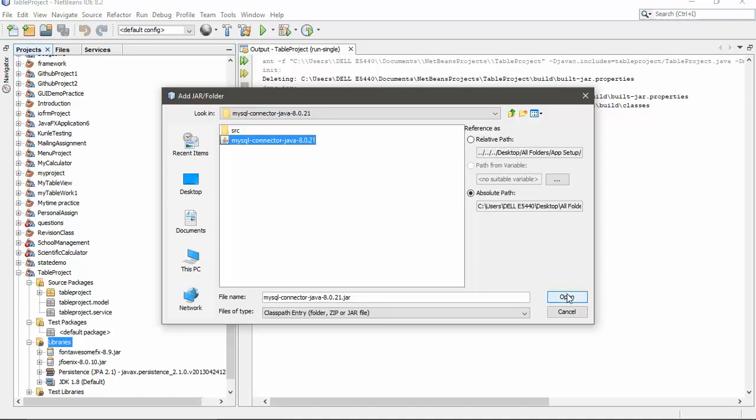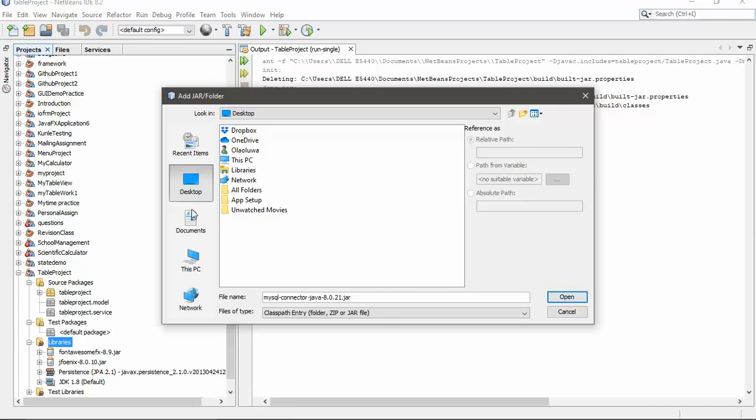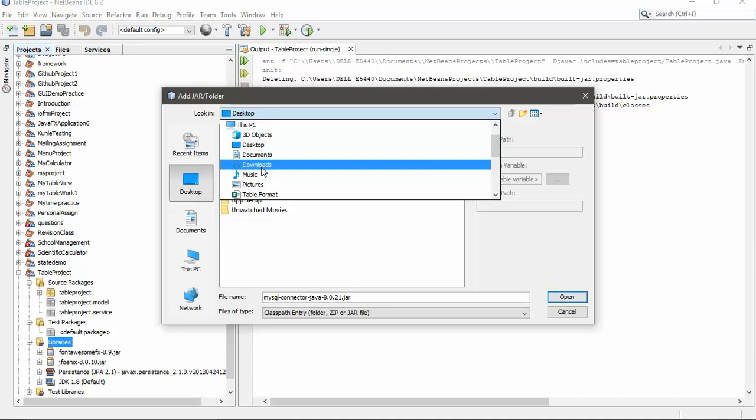Yes, sir. No, you are not supposed to extract it. Go back to the computer. It's a jar file. You don't need to extract it so that we won't have problems. Where is the file? Downloaded full folder.